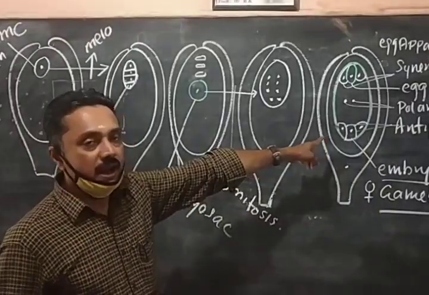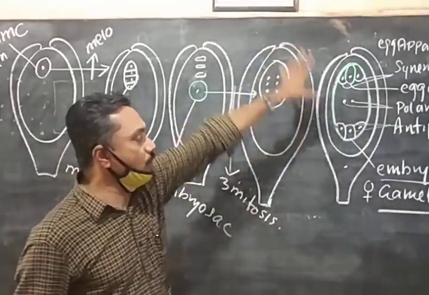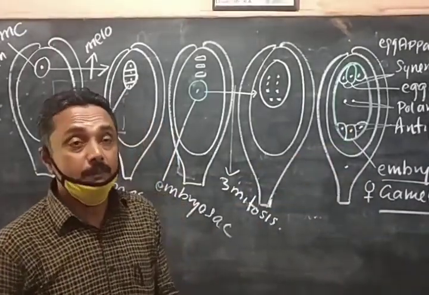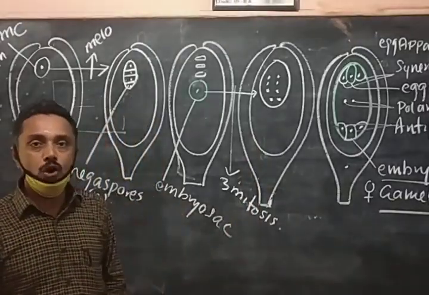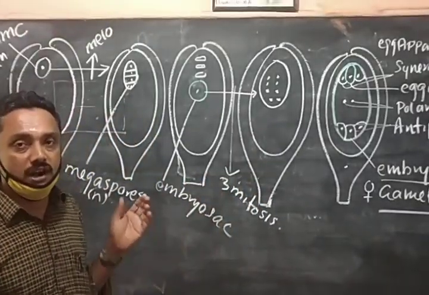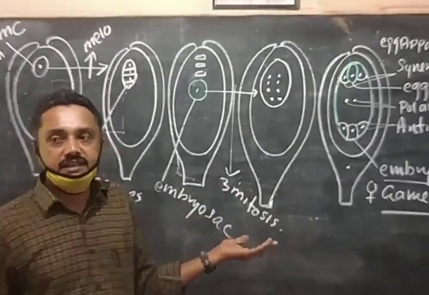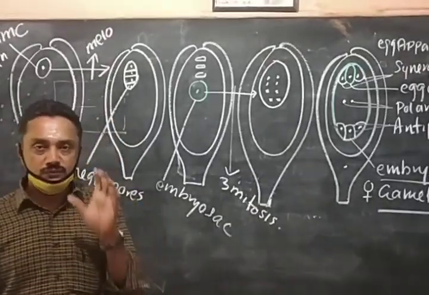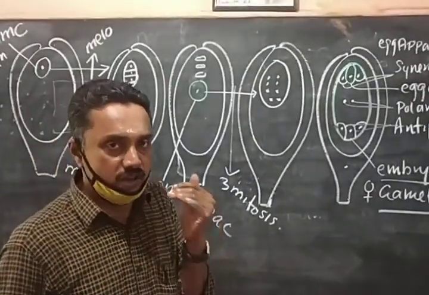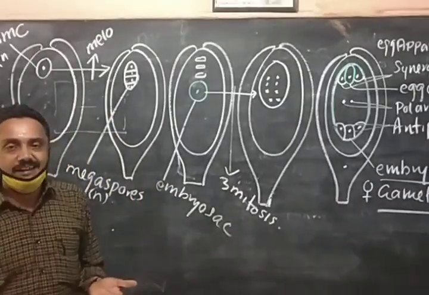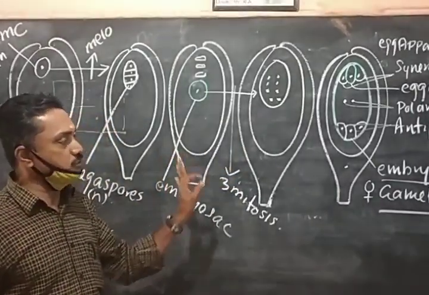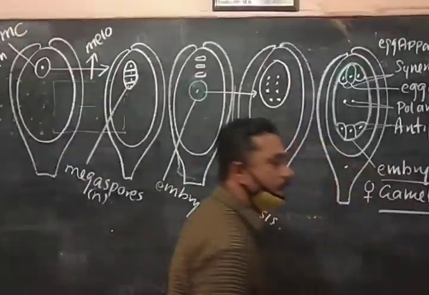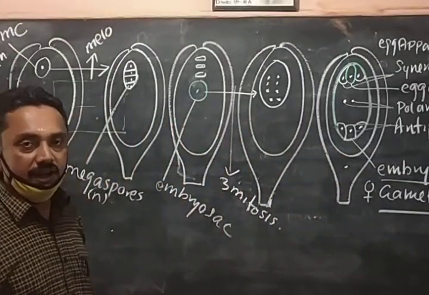This is an important diagram carrying 2, 2.5 or 3 marks. Diagram of the female gametophyte. The matured embryo sac is called the female gametophyte because it contains the female gamete. So development of the male gamete, present inside the pollen grain, is called microsporogenesis, and development of the female gamete is called megasporogenesis. So the first part of fertilization, called gametogenesis, the formation of the male gamete and female gamete, is over. Microsporogenesis and megasporogenesis are over. You have seen that pollen grains contain the male gamete and the embryo sac contains the female gamete.